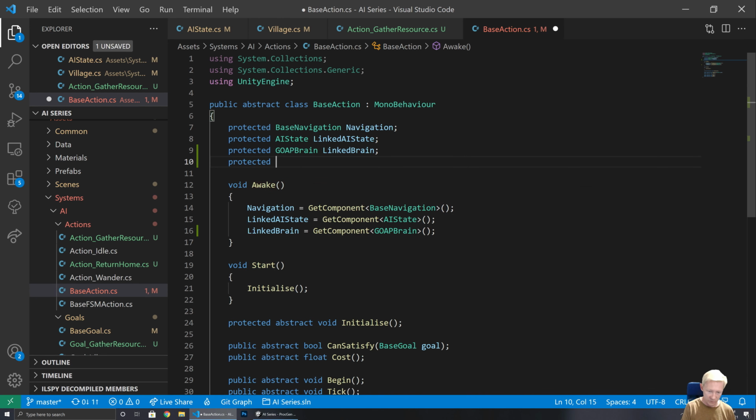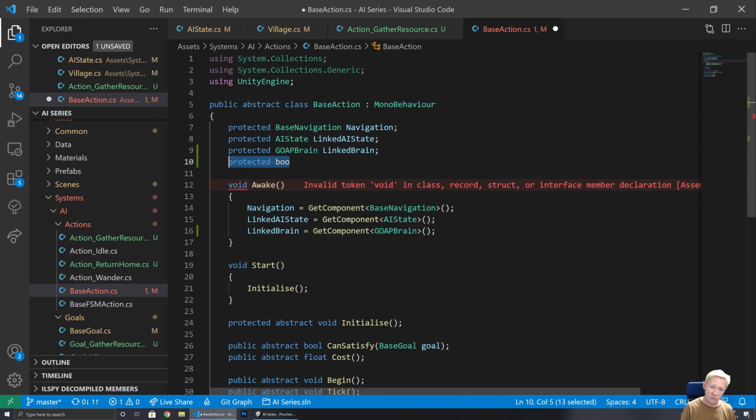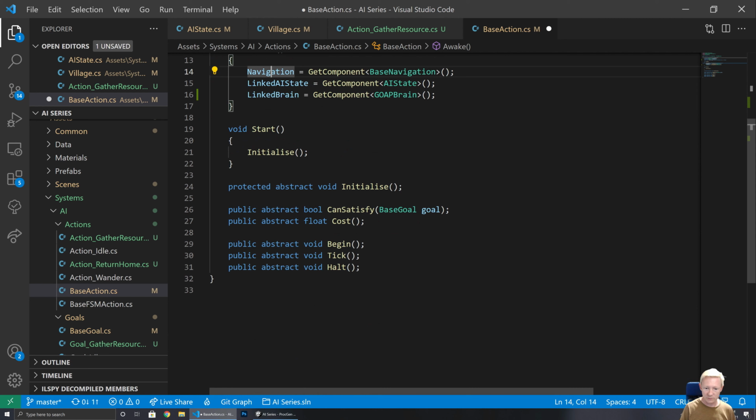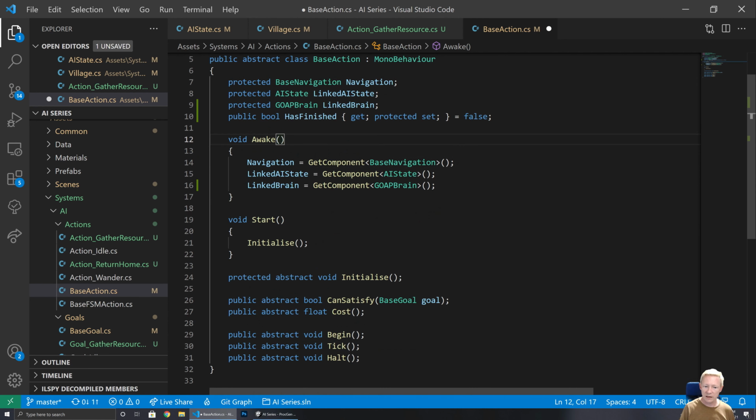So we can have protected, actually this will be a public bool HasFinished, and this will be a public get but a protected set, and it will default to false. And what we will do is when an action starts, it will go and run and set that it hasn't finished, and then afterwards it's going to go and run its normal logic.